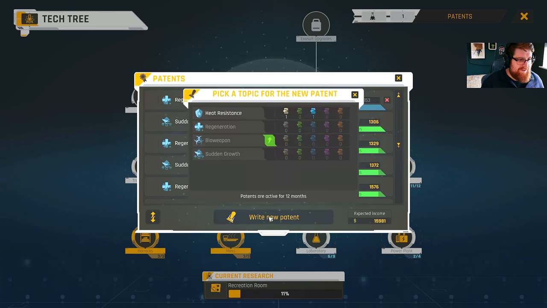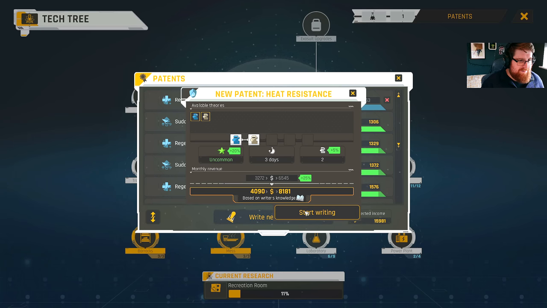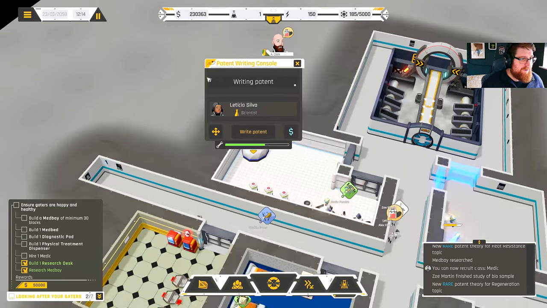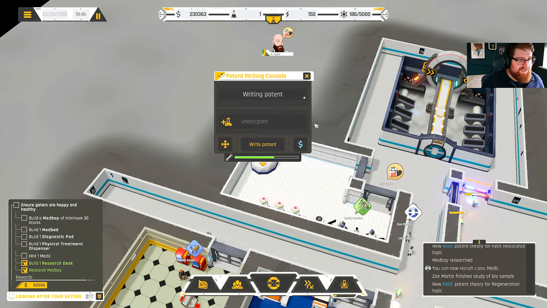We are the masters of regeneration right now, I tell you. Heat resistance. That one's a good 8 grand as well. Start writing. Go, go, go, go. Make it happen. Okay, who's in our writing chair at the moment? Letitia. Okay. Letitia's probably got like crazy writing skill right now.